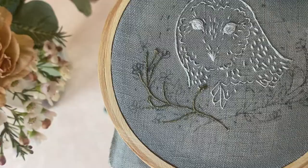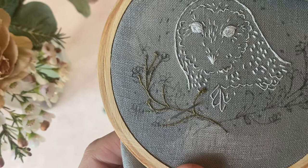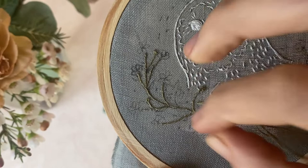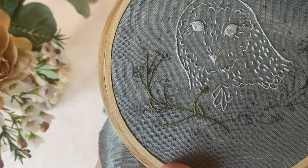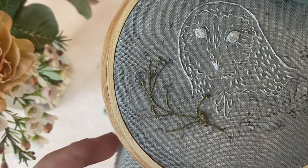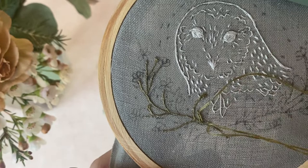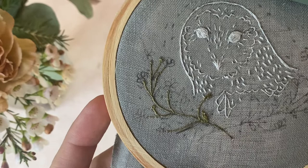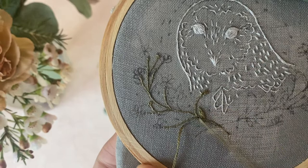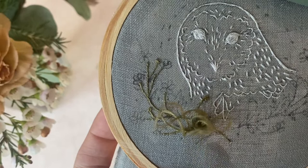For the leaves, use two strands of green floss. For the smaller leaves, simply satin stitch the area — each leaf is three to four stitches. For the larger leaf, break it into two halves. Stitch a guide stitch, then satin stitch one side of the leaf at a time, following the pattern — when the pattern curves in, your stitches follow, and the angles change as you work toward the stem. We can link the long and short stitch tutorial if this is confusing. Go ahead and fill in all the leaves.